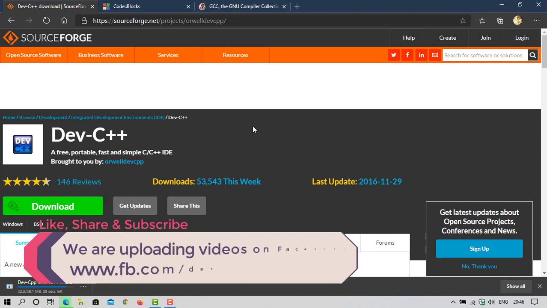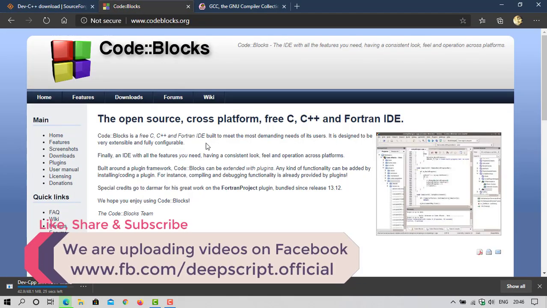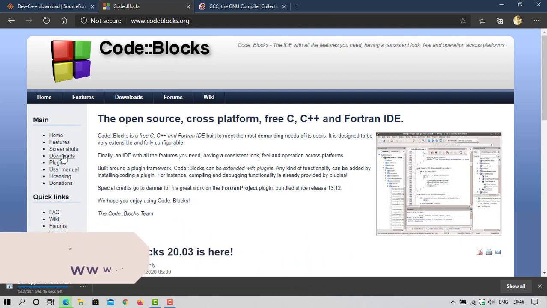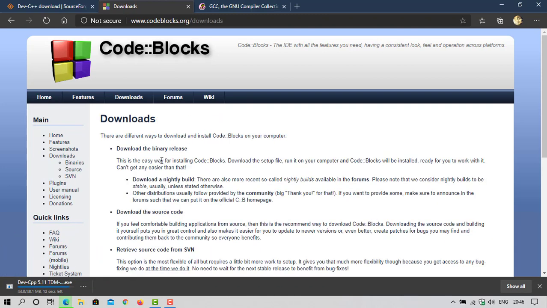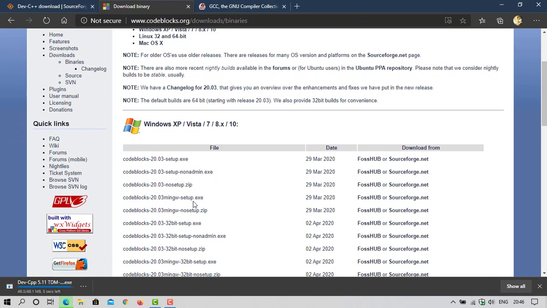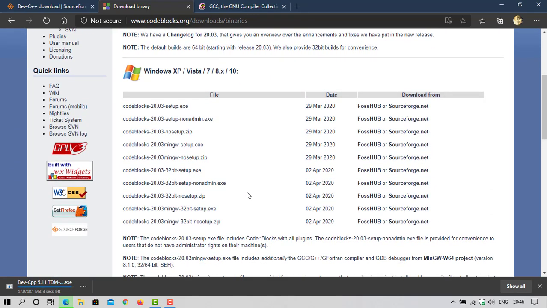If you are interested in the CodeBlocks IDE, then you can visit the CodeBlocks link, and here you'll have the downloads option. Then simply click on binaries. Then you will have a lot of options from where you can download, but you must select the fourth option, which is the CodeBlocks version with the MinGW setup.